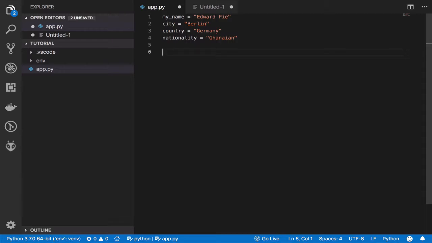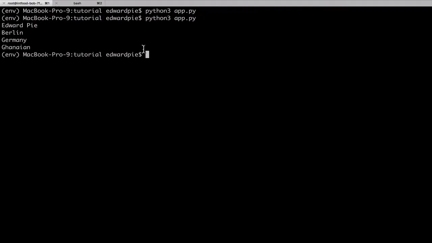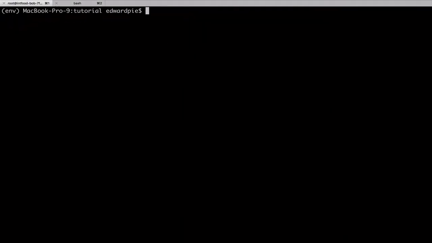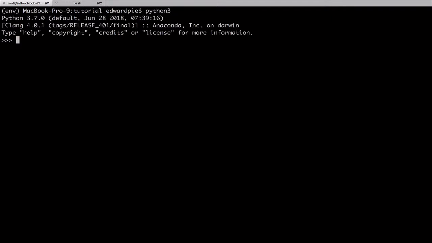Let's try something. One beauty of Python is that you can use it as a REPL. So if you are unsure of anything, you can always go to the REPL, test your idea there, and if it works, you can come back into your file and add it. So let me show you that workflow. So I'm going to start Python 3 as a REPL. So I'll say Python 3.